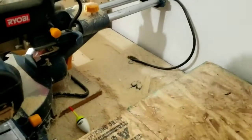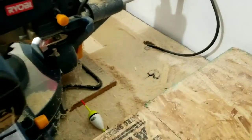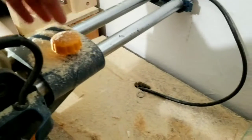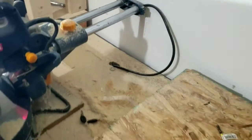Okay, so I figure why not start right here. This is my miter stand, and as you can see, I have a bunch of stuff here. Like you see all this sawdust that I have. It's just kind of a mess. I haven't really gotten around to figuring out a better solution. So let's start right here and see how well this thing will suck up all of this sawdust back here.